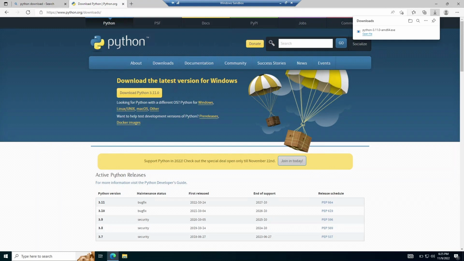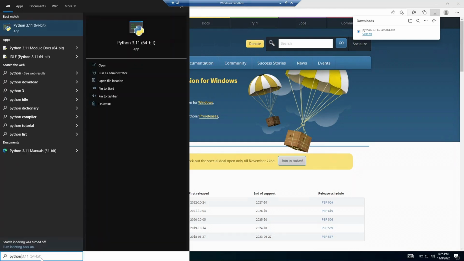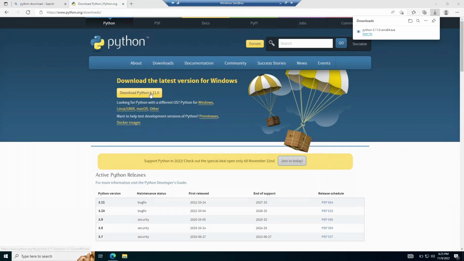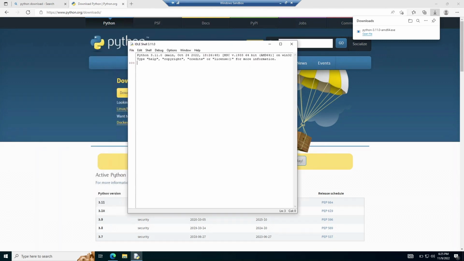Another tip I want to show you is, again, type Python and open this IDLE. As I have mentioned, this is a kind of text editor for Python, so you can type here what we have typed before. For example, I like this video.